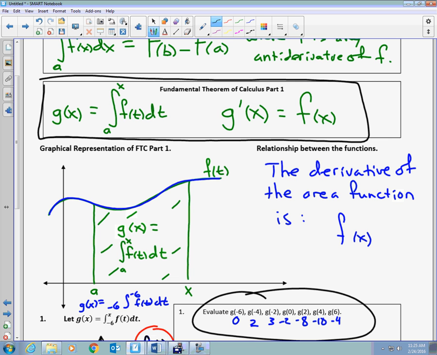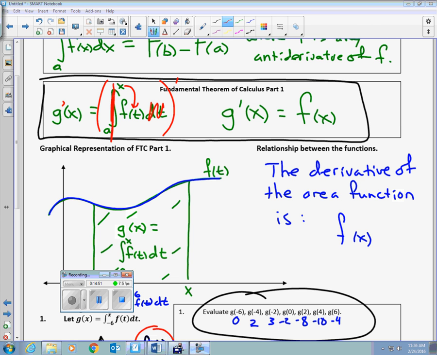Notice that I asked what is g prime of x, and Kyle said f of x. Well, if I take, don't draw this, but if I take the derivative of g of x, or g prime, that would mean I would have to take the derivative here. It looks like I end up with f of x, which is the same as this. So how do I go from this to this? What are some things that just disappeared? That integral sign goes away, right? And that drops down into place. Okay? That's what we'll pick up with when we get back. It should be about 8 minutes when we get back, and then you guys will have time to work.